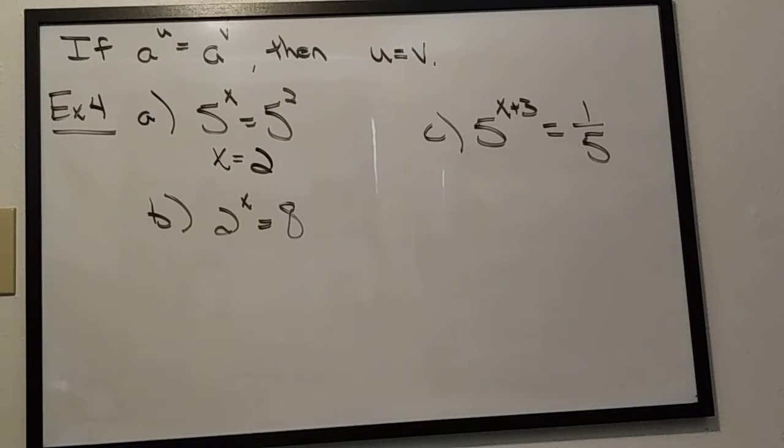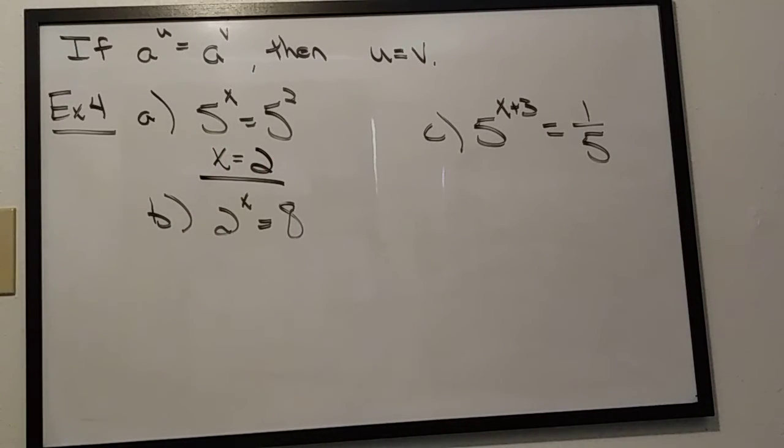But now, if I step back, there's something special that just happened. Remember what it means to solve an equation? It means get x alone and x equals somebody at the end of the problem. That's exactly what we did. We got x equals somebody and the x is alone. So we just solved this equation. X has to equal 2.